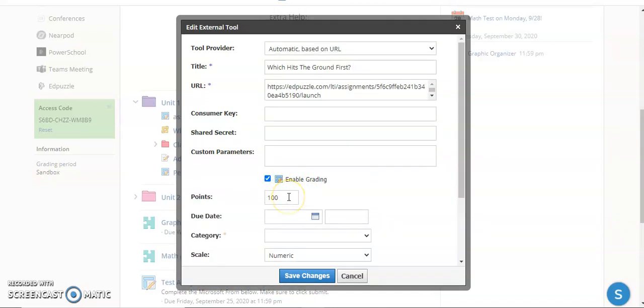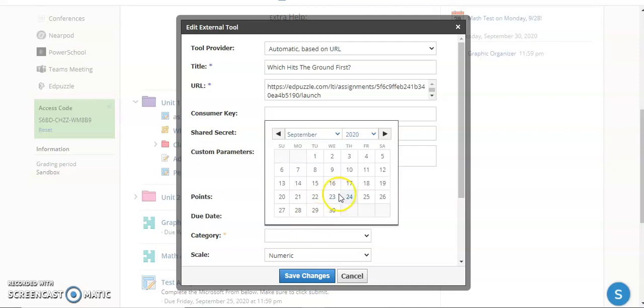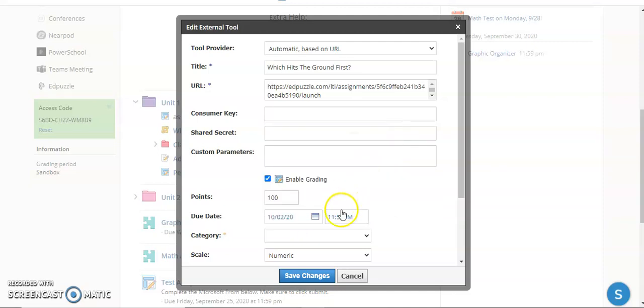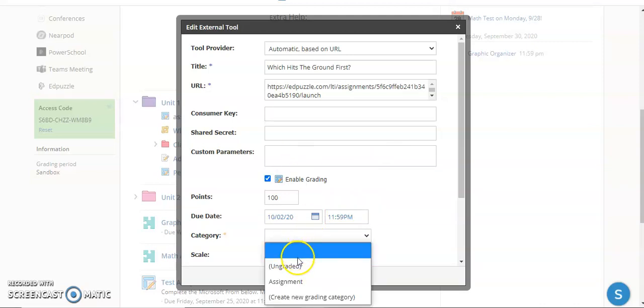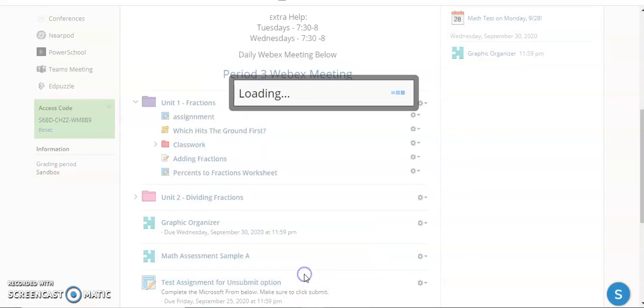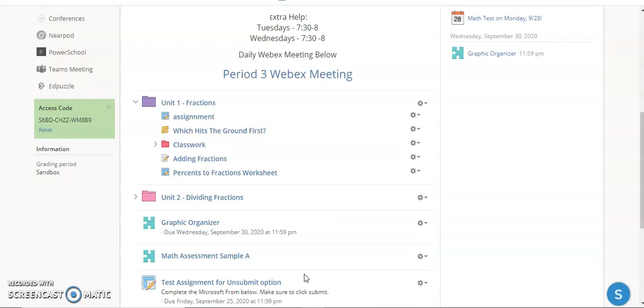If you were counting this as a test, you could make changes here as well. But if not, assign a due date if you want this to appear in the student's calendar. And then you must pick a category as well, if this is an assignment and graded. Save changes.